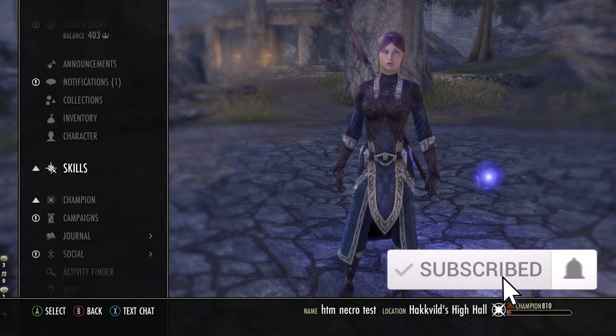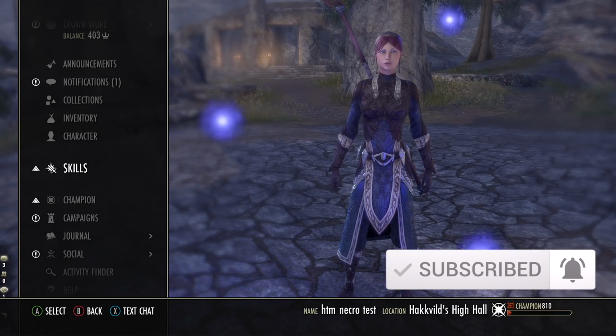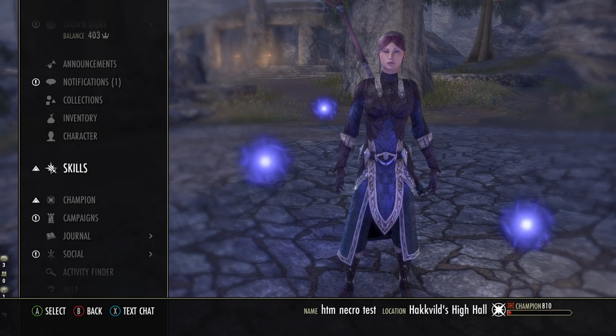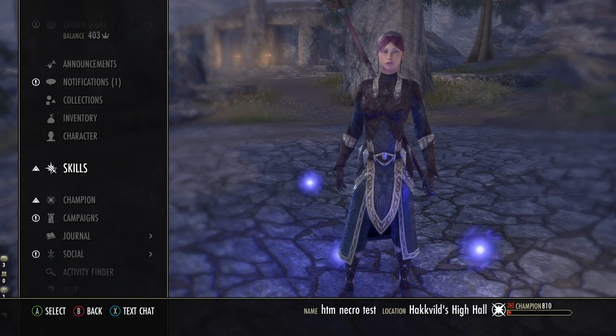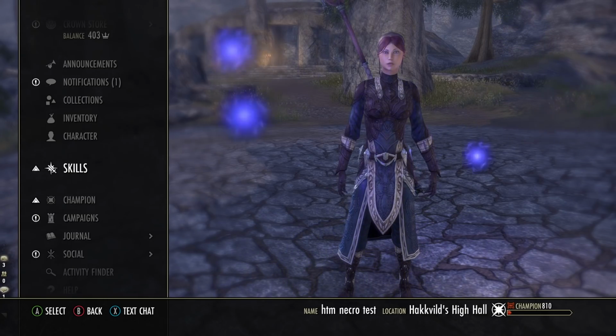I am jumping on the PTS this week for a little bit of testing. Overall, I think the Necromancer looks like it may be improved. It seems to be the class that got the most balance changes overall. I didn't see any nerfs. All I saw were either bug fixes or upgrades potentially to the skill. So I wanted to check those out and see if the Necromancer is actually any better at this point, and then I'll offer some feedback as well.